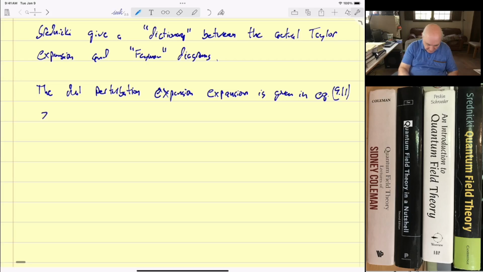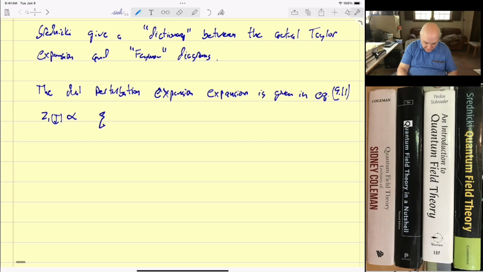He has Z1(J) is proportional to. Now this proportionality has nothing to do with the symmetry factors. What it has to do with is he's eventually going to set it equal to 1 when the sources are 0, and this will take out vacuum diagrams. So that's a whole other issue. So that's why he has a proportional sign here, but don't worry about that. Think of this as an equality sign for the purposes of this video.